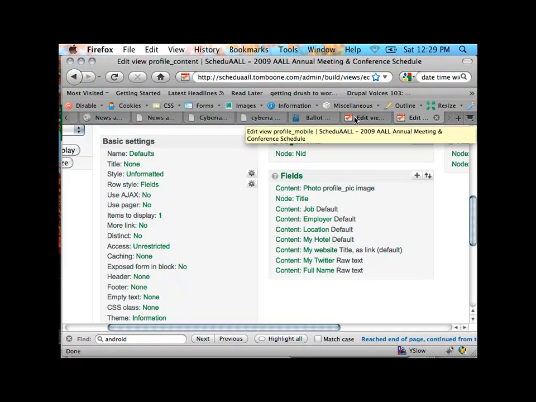I would just say, oddly, in a presentation that's all about switching themes and using mobile themes, we haven't really talked about the nuts and bolts of how to theme something, because you theme it exactly the same way that you would theme your regular site. And like I said, both of us, for our solution, use a sub-theme of an existing contrib theme. Is there anybody here who has never done a sub-theme, doesn't know how that's accomplished? All right, a couple people in the back there. It's not hard. At its most basic, all you have to do is create a .info file, and that's it. Yeah, that's it.